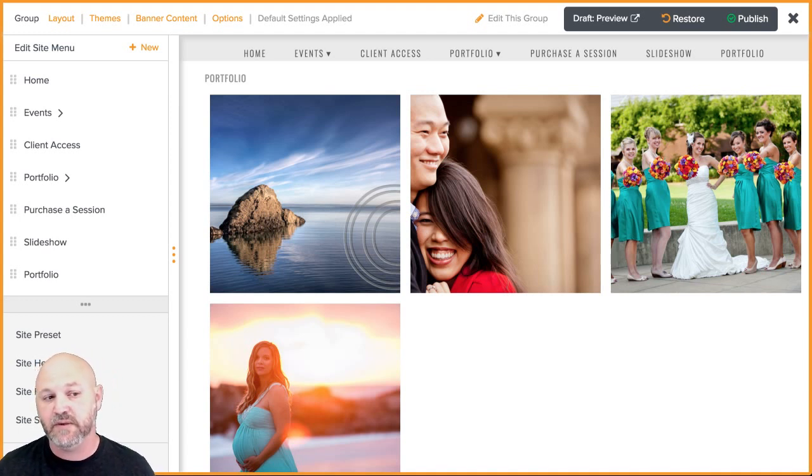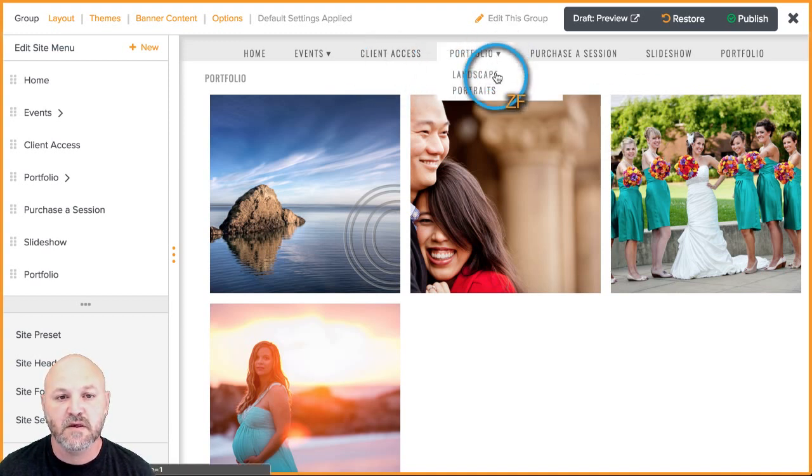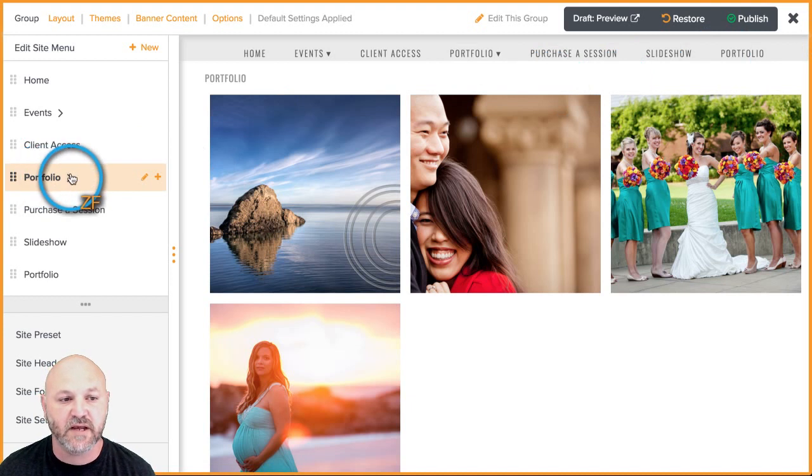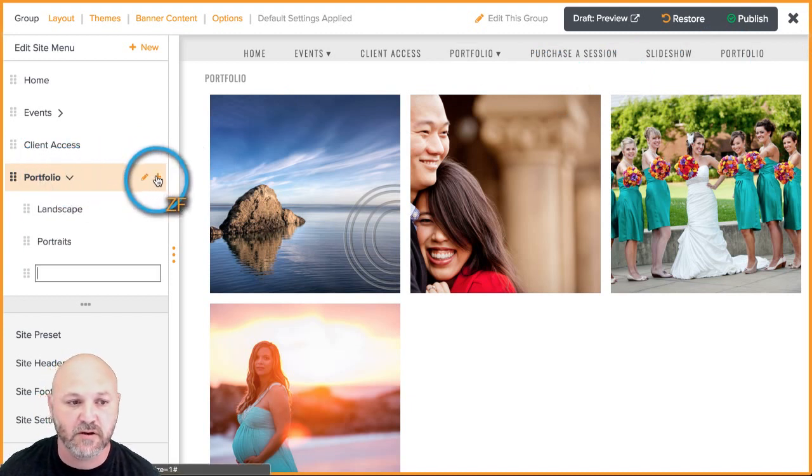This could just possibly be the organization of your drop-down menu. So if you see right here, I've got a drop-down menu, and if I hover over this menu right here, you can see it says landscapes and portraits, and we can add some more things to that really quick, so there's more stuff in here to change and organize. So let me add one more thing, and I'm going to call it weddings.